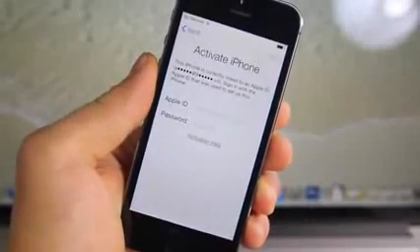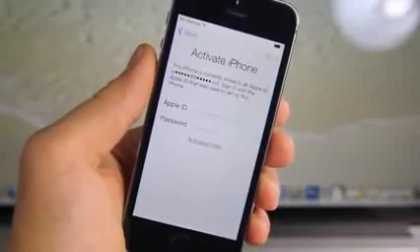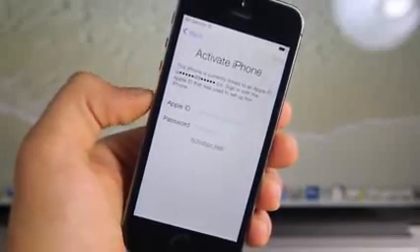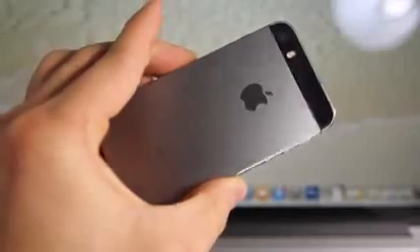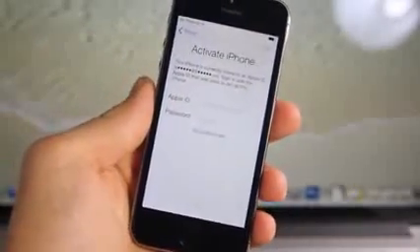The problem is it's not easy to remove. You have to contact the old owner, but if you buy it and you don't have an old email or something to contact them by, you're stuck. You're basically bricked with a several hundred dollar phone. In this video, I'm gonna show you how to bypass this screen and contact the previous owner, and hopefully you can get all of that resolved.